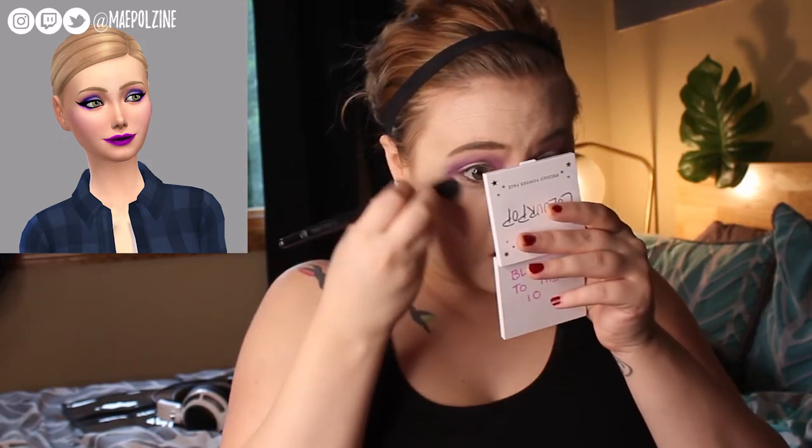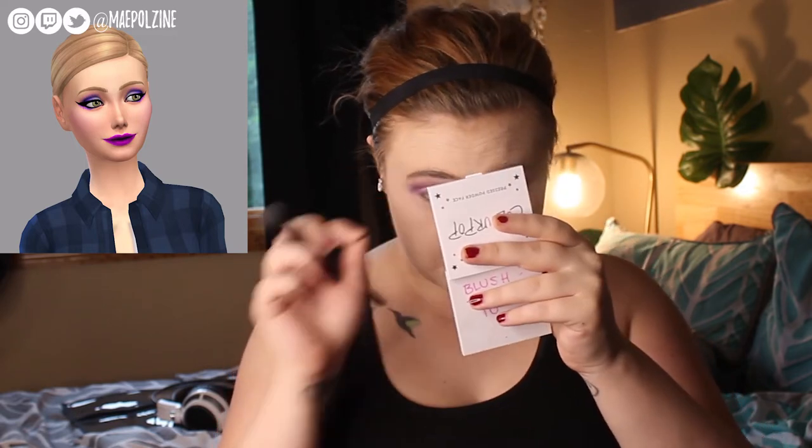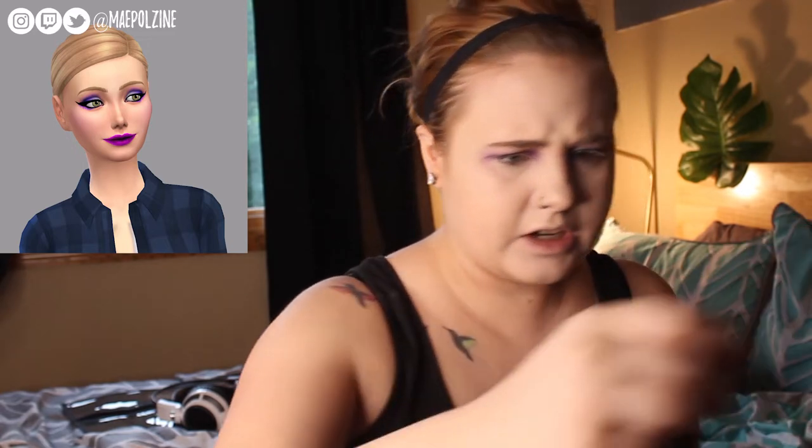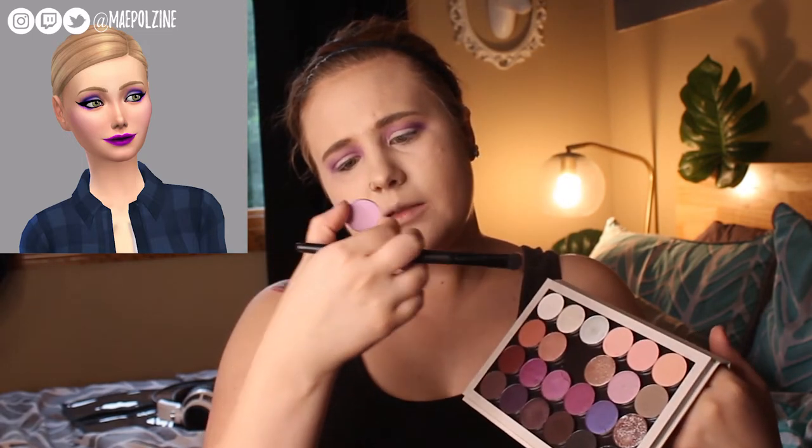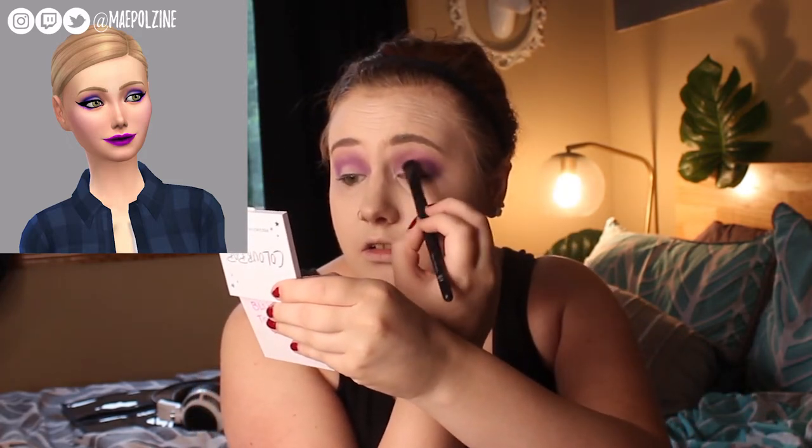You guys saw the look we're trying to recreate. I'm going to try leaving the image up the whole time in editing so I can always reference what I'm trying to recreate. Next I'm going to take a C brush — looking at it, it's all matte. I'm going to grab this nice lilac shade, which is the Colourpop Pressed Powder Instant Glacier Shadow Palette in the shade Howlin', and apply that on my lid. This is going to be such a look.